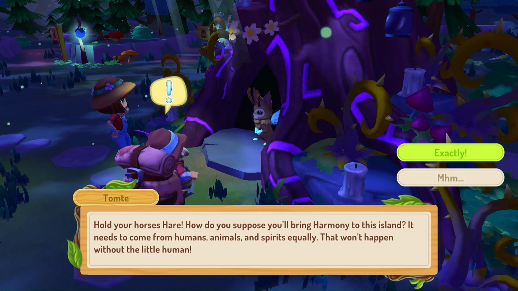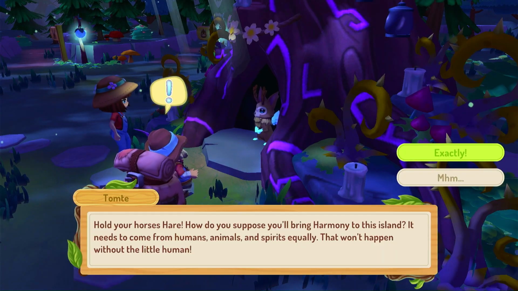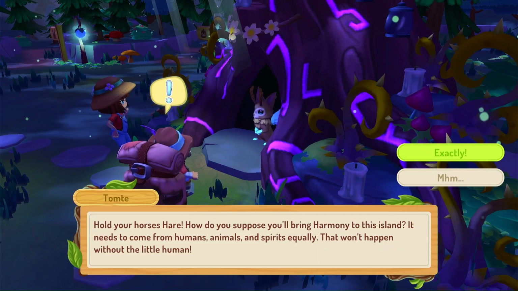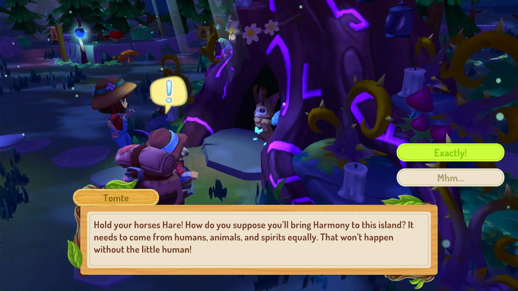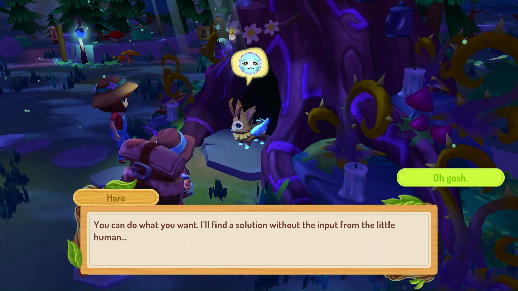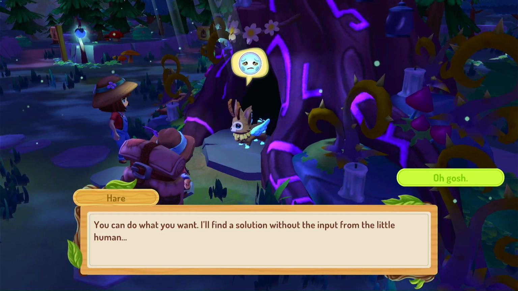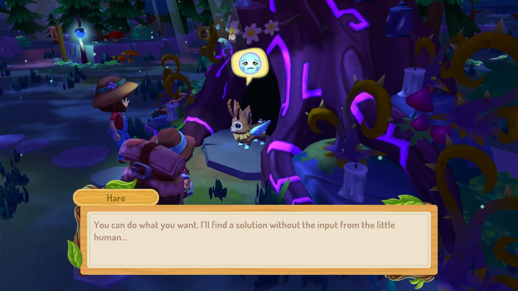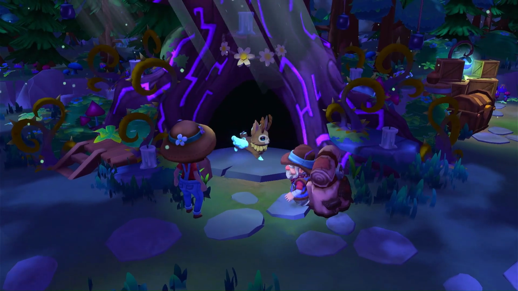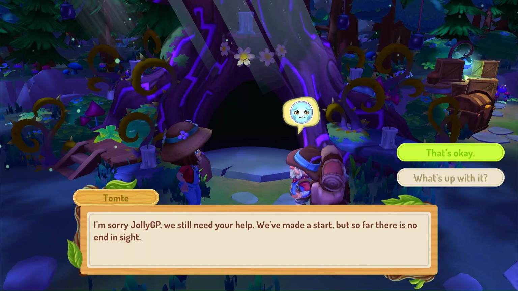Hold your horses, Hare. How do you suppose you'll bring harmony to this island? It needs to come from humans, animals, and spirits equally. That won't happen without a little human. Exactly. You can do what you want. I'll find a solution without the input from the little human. Oh gosh. There's a difficult little fella.